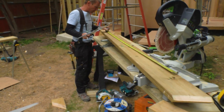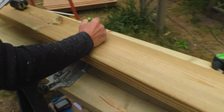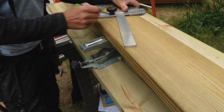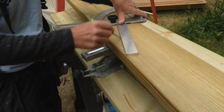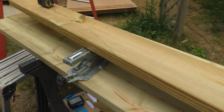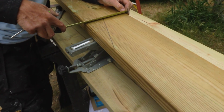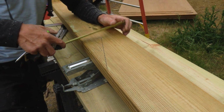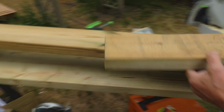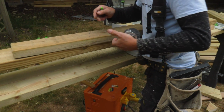Now the square's obviously all set up. This time I've actually measured to the bird's mouth, not the top edge, because we measured the wall plate, and then we just slide that there. That's our 1830 line. So you can see we've got a big old bird's mouth this time, but we've got much bigger timbers. If you measure that there, it's about 92mm. And the timber is? On our rafter there, this one, it's about 88mm, so it's only 4mm.